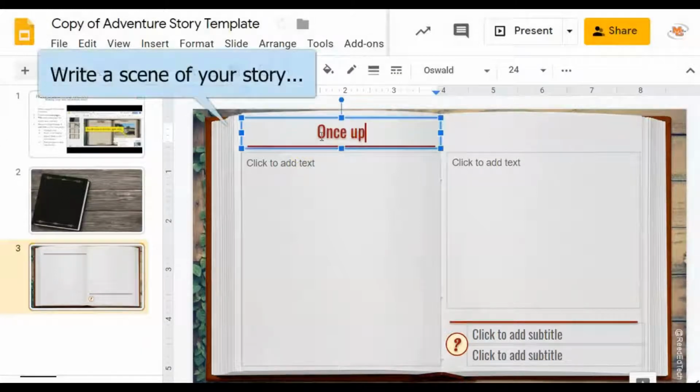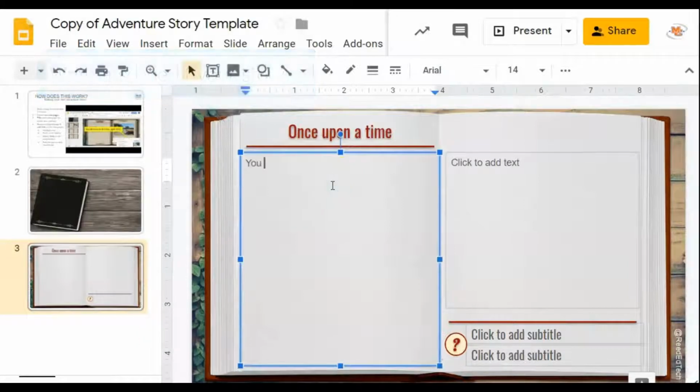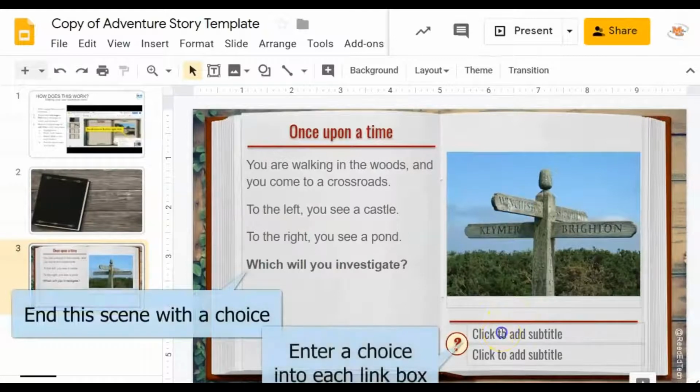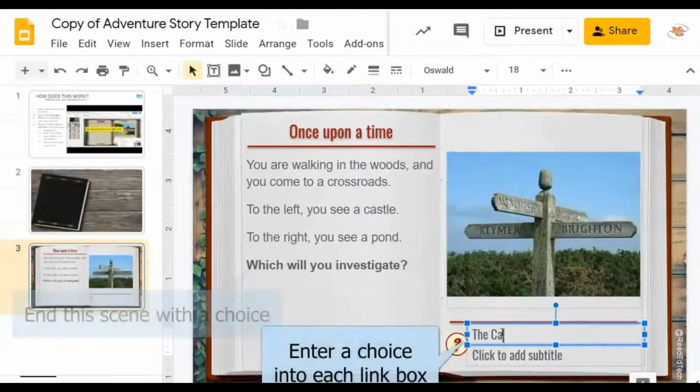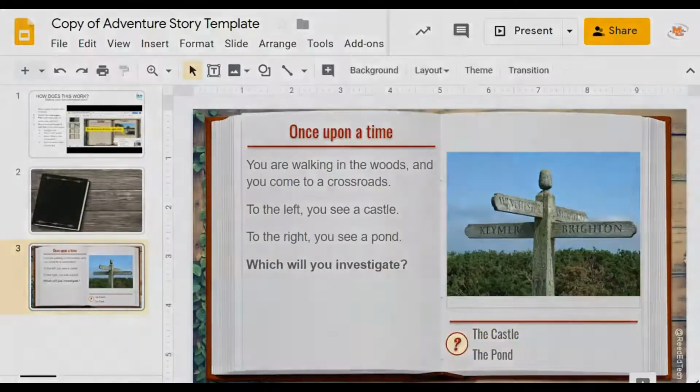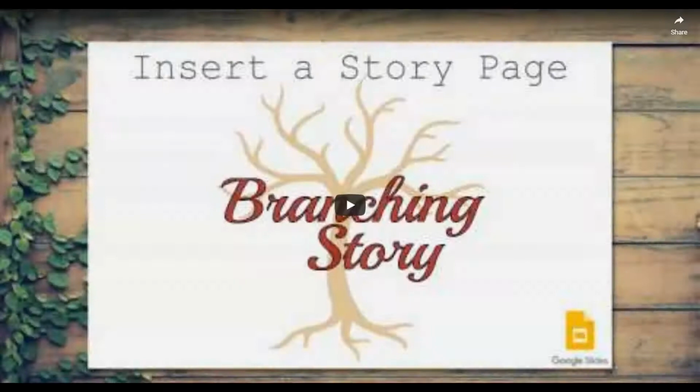So they could give it a title for this chapter, if you will. Then they'll need to write some text that ends with some situation. Of course, they can also do images. Once they have the choices set up, then down here in the bottom, they give the reader the options. What choice will you select?